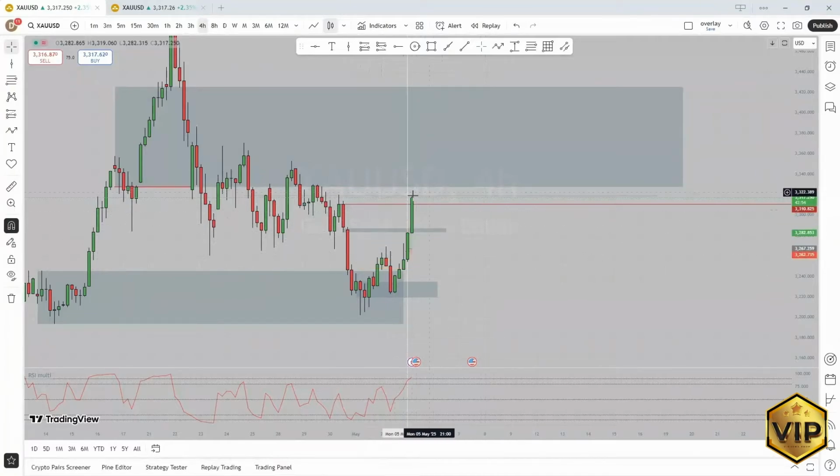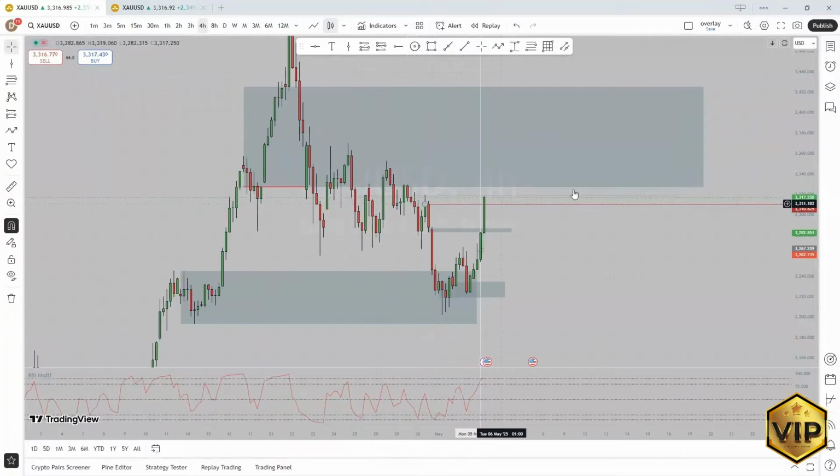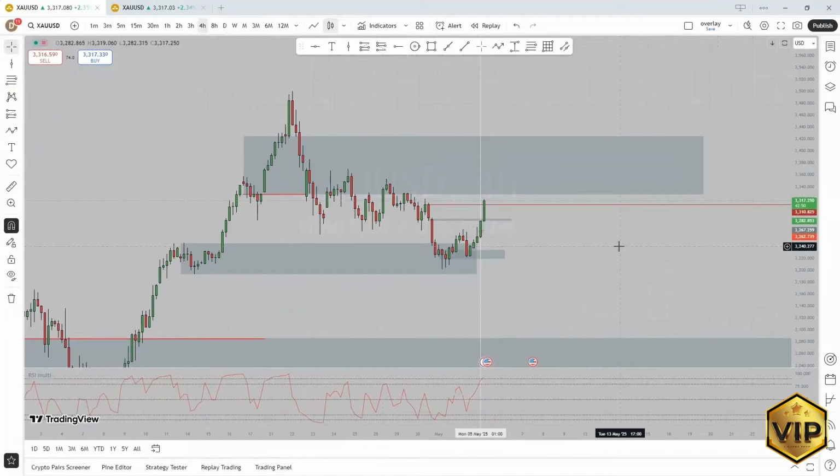But yeah, going forward, what do I think? Well, there are two possibilities. Because on the daily we got a break to the downside, H4 to the upside. So on the daily, this is a phase 2. The daily cycle's not complete yet. On the weekly, we got a break to the upside, daily to the downside, which is this week.